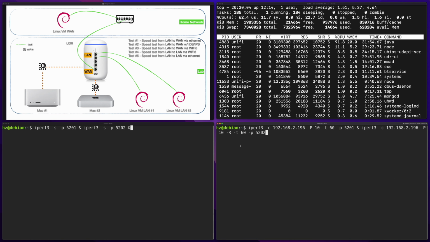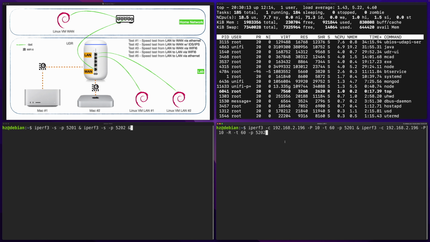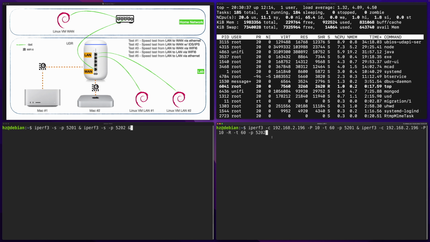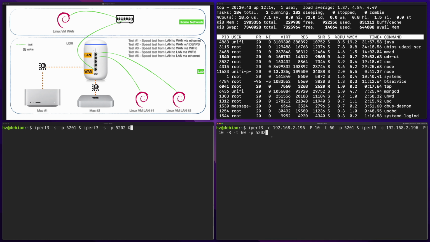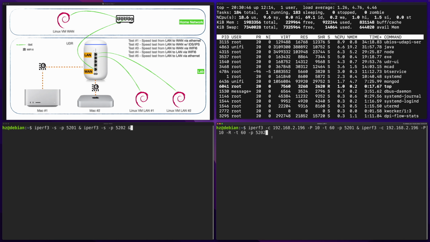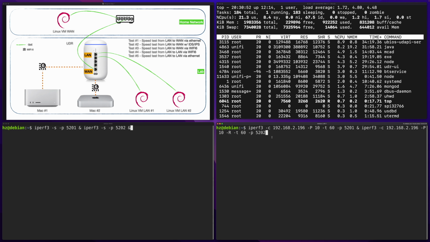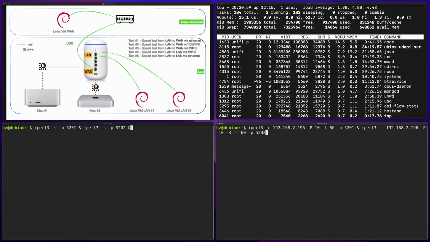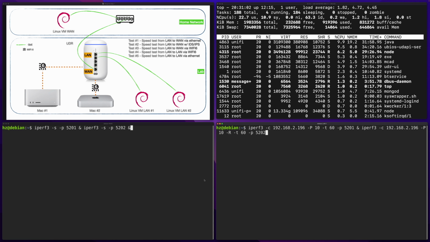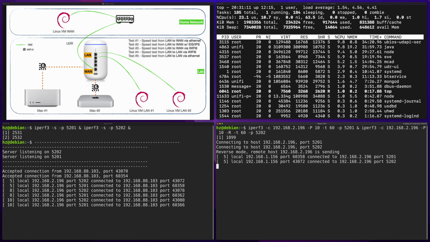The second part has the capital letter R as parameter, so it's downloading, which means I'm testing downloading and uploading at the same time. As you know, the Ethernet cable is working in duplex way. For each direction, the maximum speed is 1 gigabit, so theoretically it can run in two directions at the same time, each direction at 1 gigabit, right? So let's see for this UDR's case, when we connect from LAN to WAN, whether it can achieve the same line speed. Let me start the left side, then start the right side.